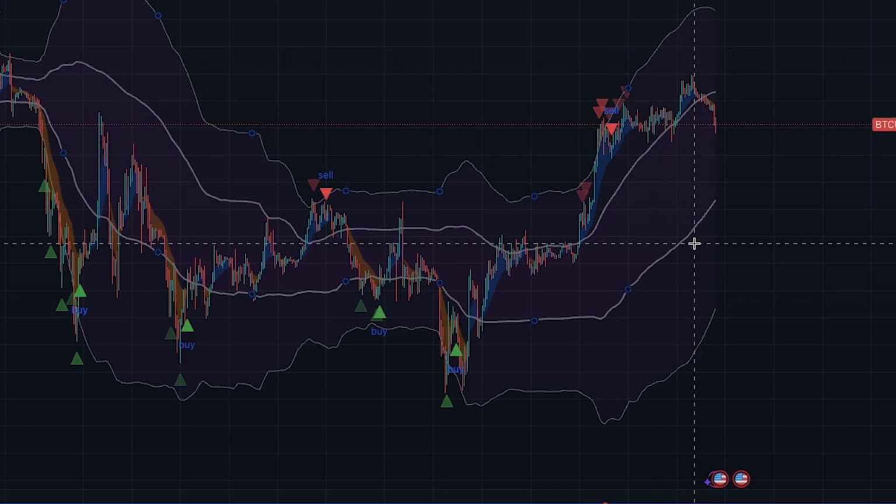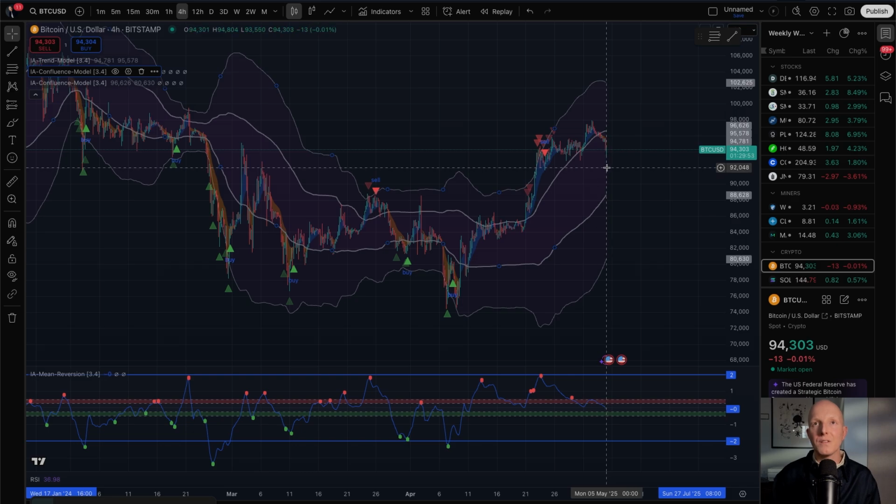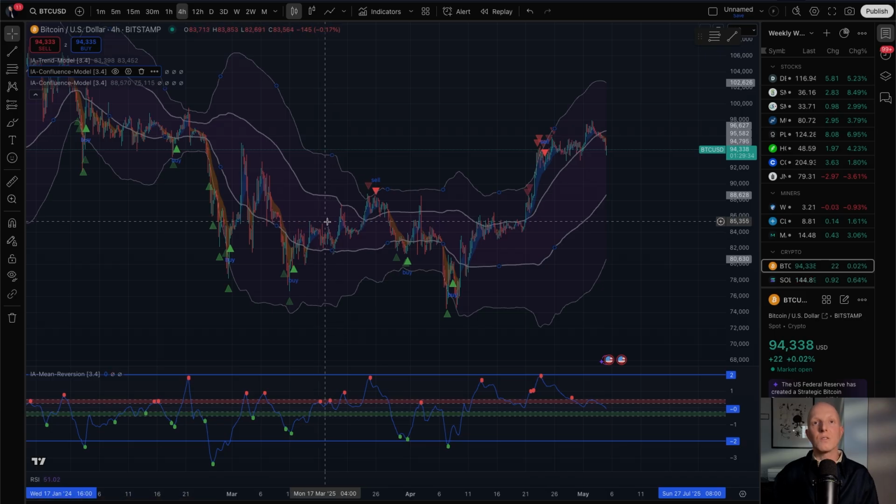The other thing I'll say about this center channel is to pay attention to the 50% point. 50% levels are important in trading, and often price will find support or resistance here. So I would watch that 92,000, which incidentally is support on Bitcoin this week, to see what that does. And you can see here, right about the 50%, we found some support, some resistance. So just something to watch out for.